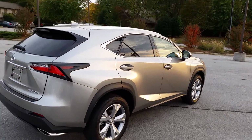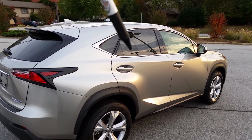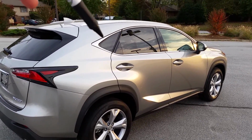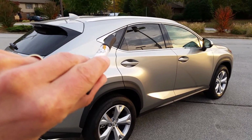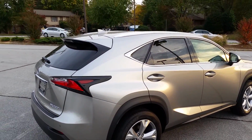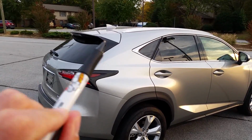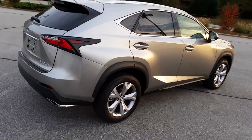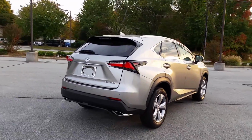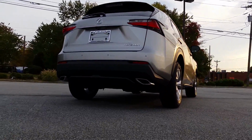Check out the window line. You can see how the window line comes back and it kind of gets sharp right there. Pretty neat angular looking thing there. And that is actually a real window. You can see out of that. You have your shark fin antenna there on the top, and then you have your rear spoiler over your glass. And I like the fact that it's got dual exhaust, and the dual exhaust is kind of integrated into the bumper area there.